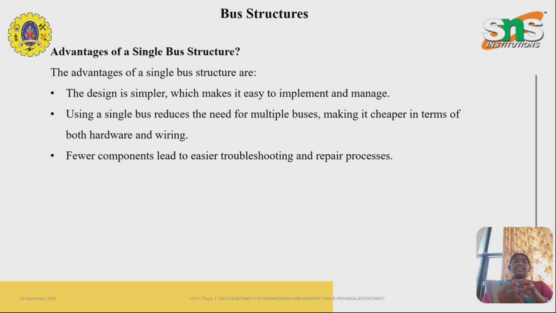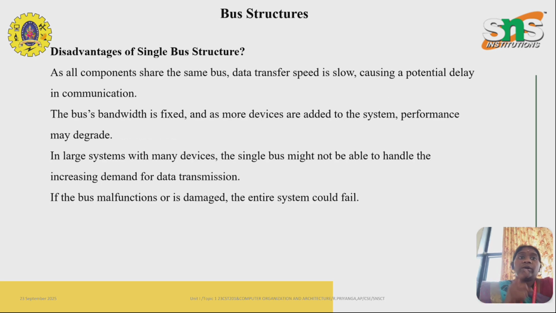In the advantages, the design is simpler, which makes it easy to implement and manage. Also, we use a single bus instead of needing multiple buses, making it cheaper in terms of both hardware and wiring. And fewer components lead to easier troubleshooting and repair processes. The disadvantages, as already said, are the bottleneck, that is only one operation can be done at a time. Performance degrades as more devices are connected. And a slower input-output device may hold the bus, delaying the CPU and the memory.